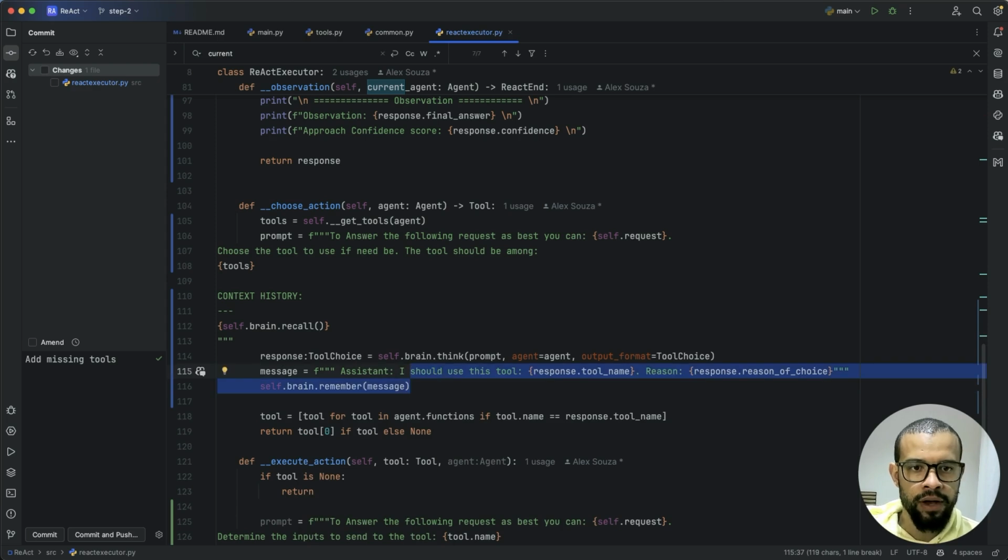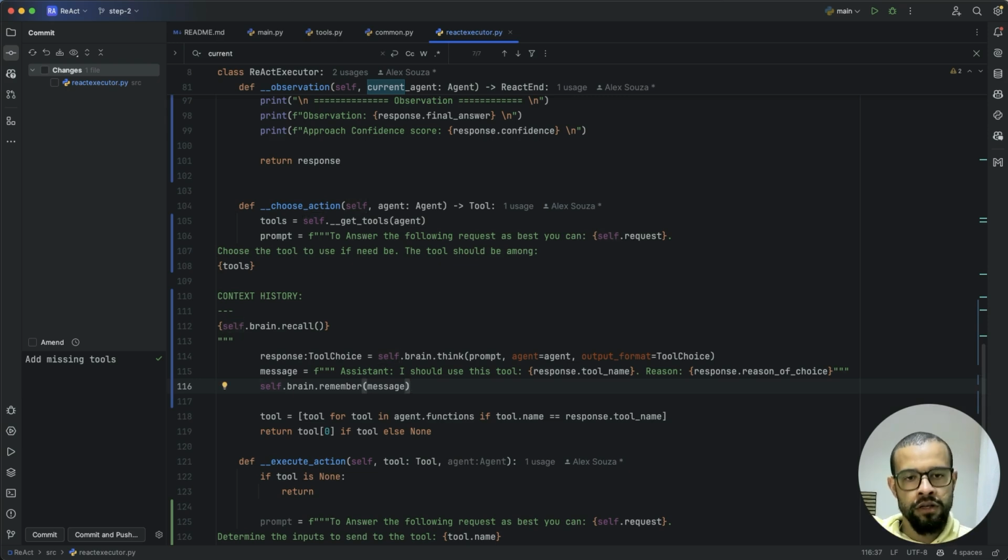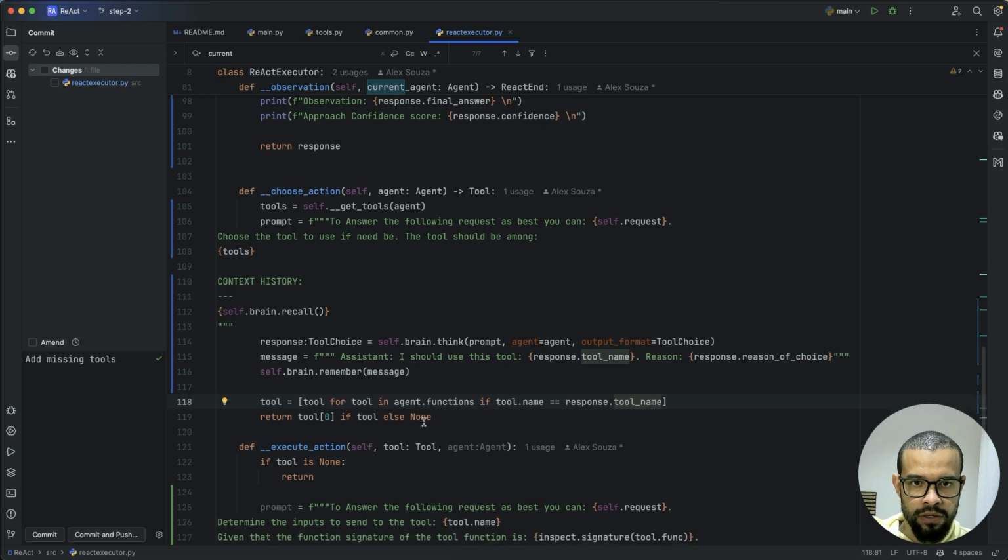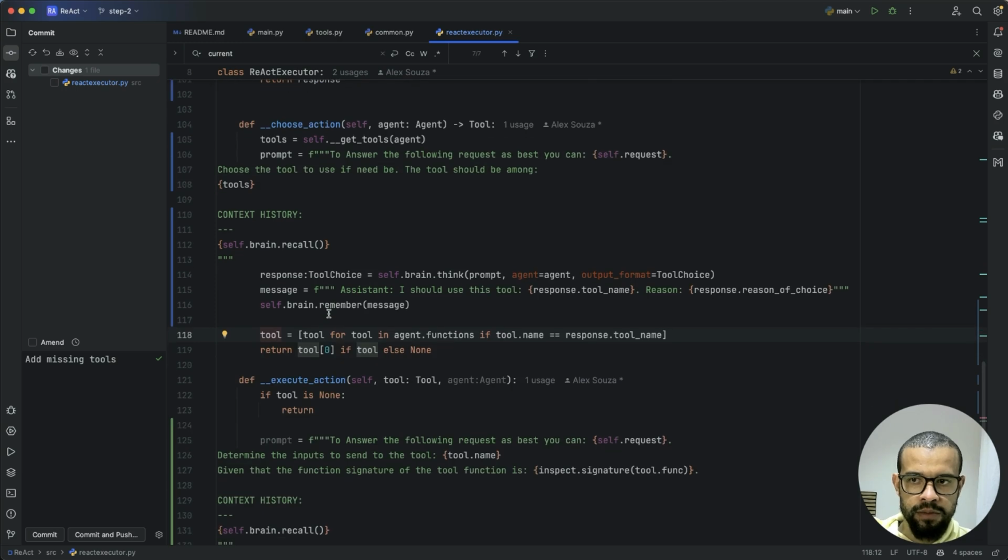So basically here we ask for the parameters, and you ask for the tool, which tool we are using. They give you the tool. We pass it to the brain to remember that was the answer in a more formatted way. And once you have that, we get the response here. Then I think that's basically it, because you got the response, and we go through and try to find that response.